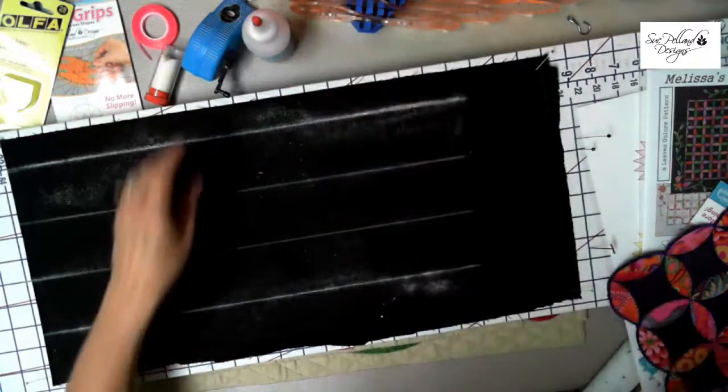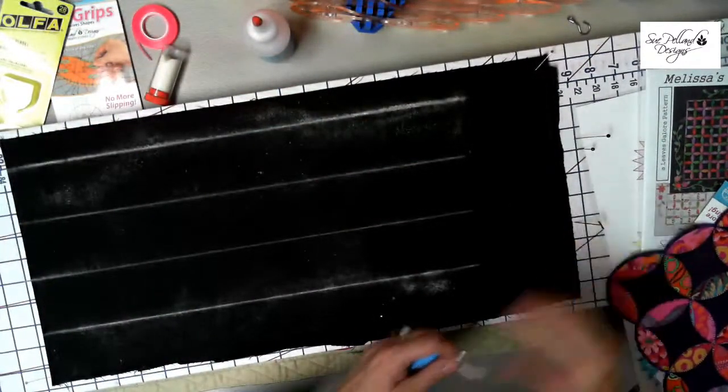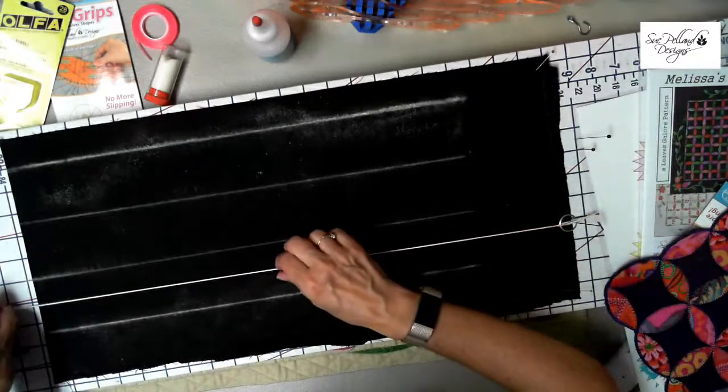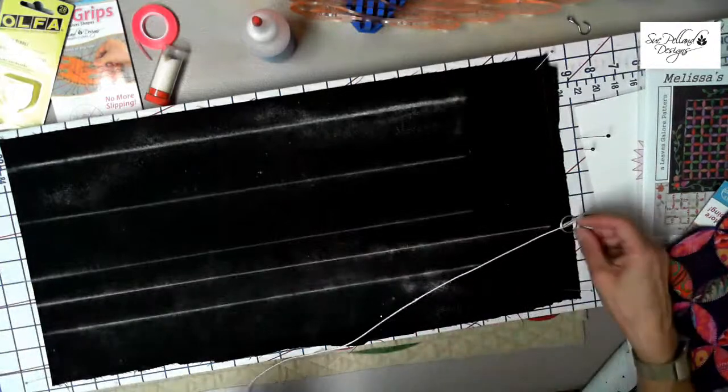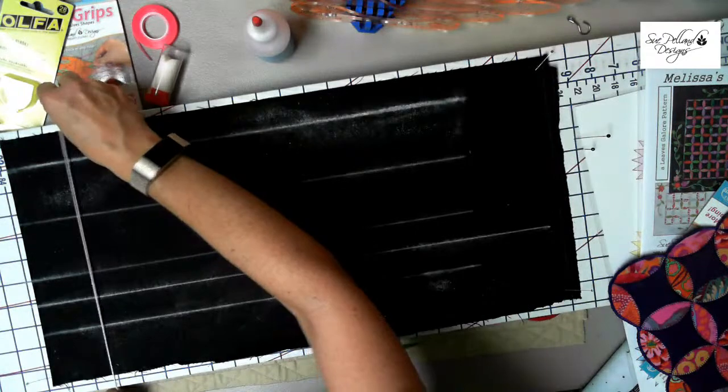Now, I said that on my quilts, I normally quilt at 1-inch intervals. So I'm just going to split the difference here. I'm going to go right ahead and make another line here, and then I'm going to go right across and make my grid in the opposite direction as well.